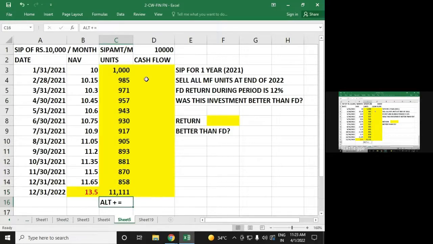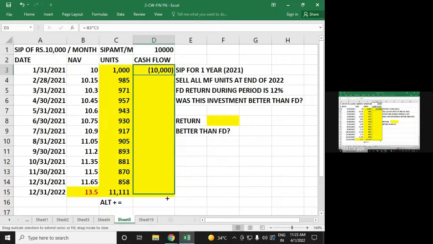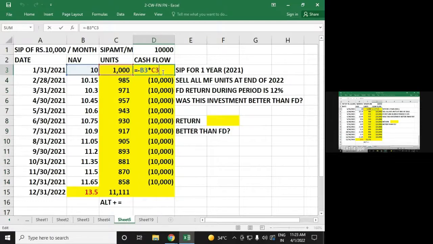And then cash flows. First 12 cash flows are minus. Correct. You can either take this 10,000 or you can calculate NAV into units. तो वैसे भी 10,000 ही आने वाला है. हाँ, उस तरह से भी लिंक किया तो भी चलेगा. माइनस sign. Now there is a convention. Same ही आएगा. Correct. Convention in finance is to show negative numbers in brackets. Okay. And then at the end, positive value. 11,000 units at 13 rupees per unit. That will give you 1,50,000, 149.99. And therefore the rate of return is XIRR.